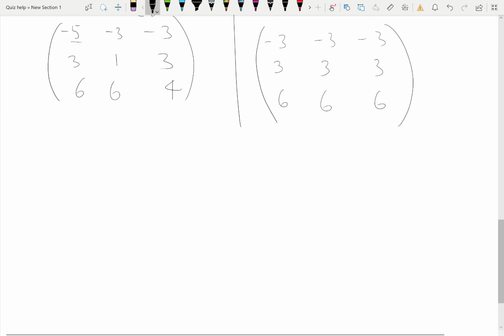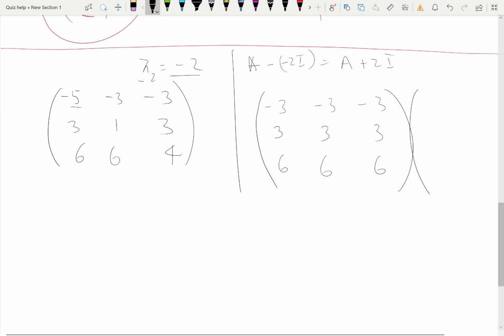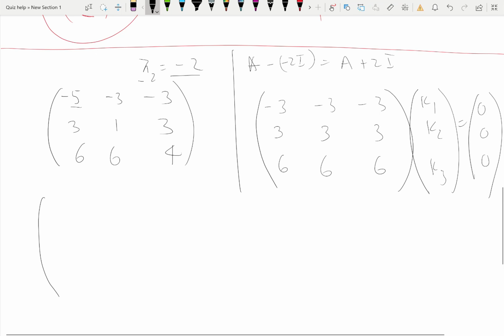Now here, we want to find the little k. Don't be in a hurry. Okay, 0, 0, 0. So now let's use the Gaussian elimination. Negative 3, negative 3. Here really we don't need Gaussian elimination, but still I would do it because that is what we have been doing. Now we want to do the augmented matrix. My bad. Okay, right.